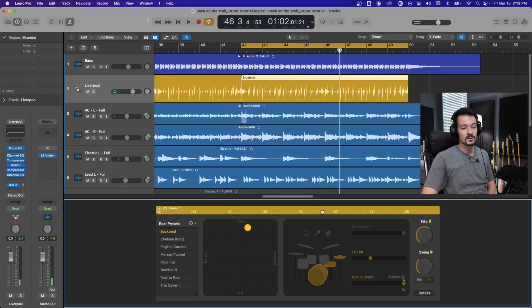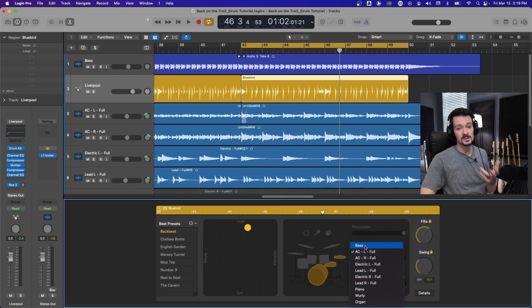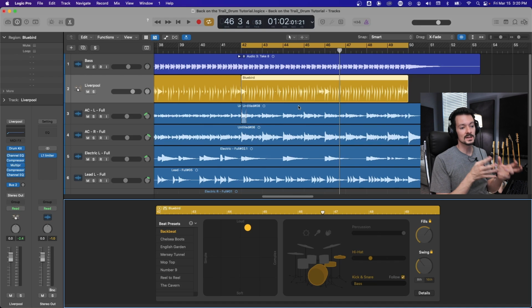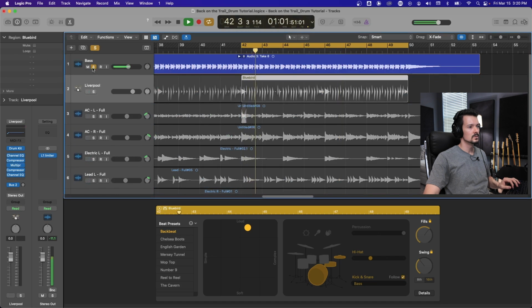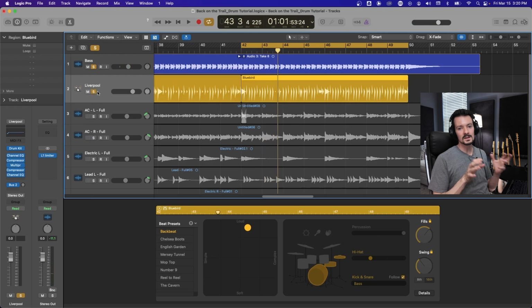So the other cool thing, you might notice this box here that says follow. If you really don't know what your drums want to do, or you just want to keep it really simple to your song, go ahead and check that, and it lets you pick an instrument. I usually like to start with bass here, and what it's going to do is look at the transients of the bass and change your drums to just follow the bass. So if you listen to the bass soloed here, where's my bass? Doing this kind of bouncy walk thing. So the drums have now changed, so the kick and snare especially match that.